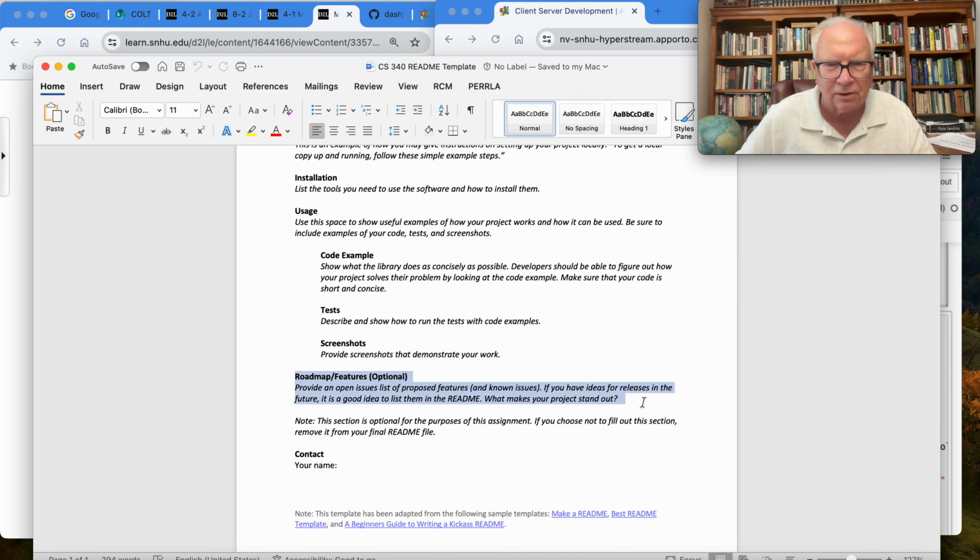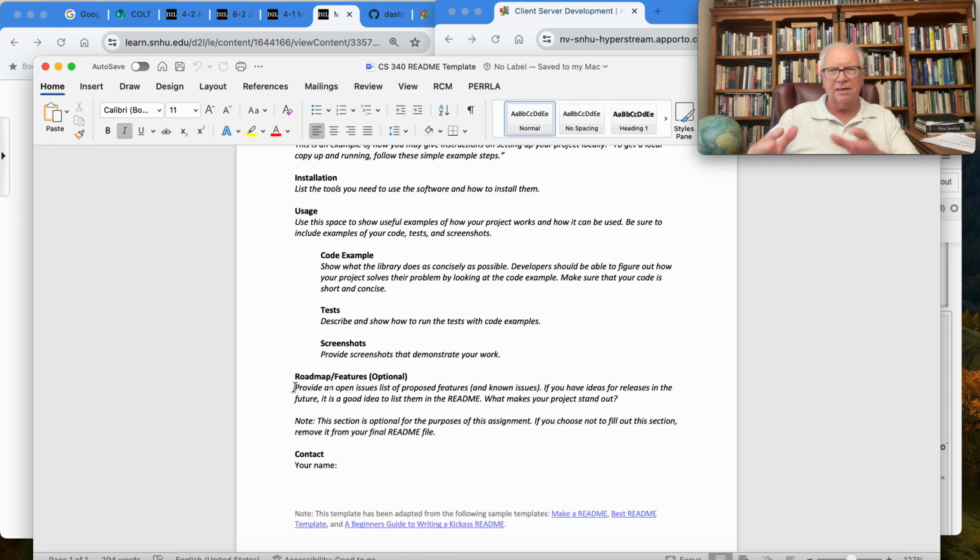It says optional, but what I would do with that, for myself, I would go ahead and look through the upcoming modules, 5, 6, 7, and 8, and anything you're going to be doing in those modules that is part of the completion of your final project. I would go ahead and itemize those things here in your roadmap.